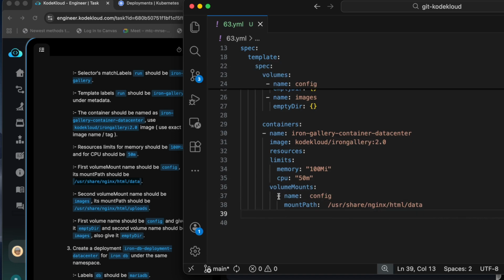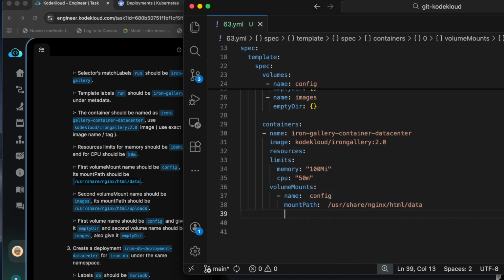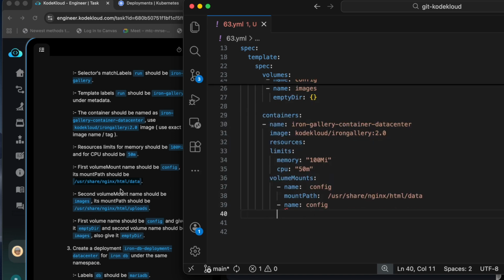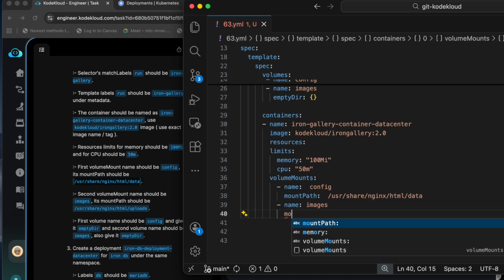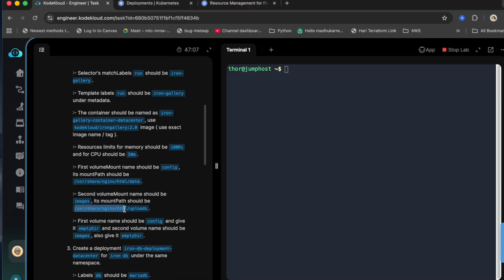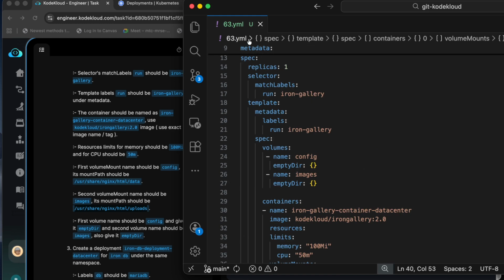Then we need to mount another volume. We already mounted config, so this one should be images, and the mount path is at this location. Yeah, that looks fine.